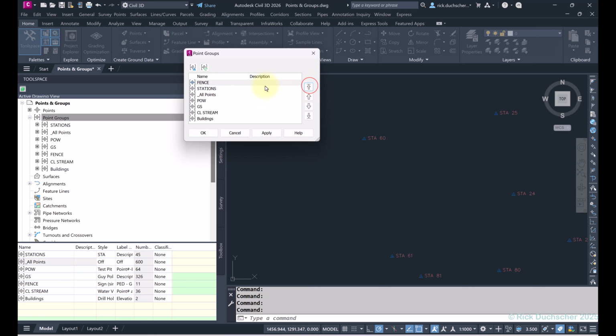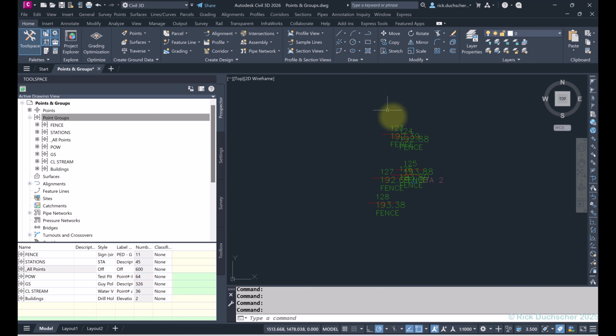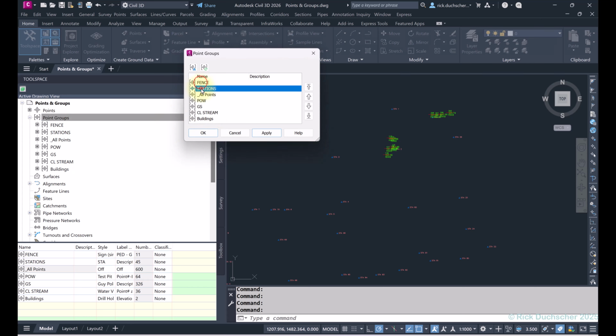So I'm going to move both of those to the top. Now, if you have a fence point that's included in the stations group as well, and you want to see the fence points instead of the station values, make sure that's on top. Remember, whatever is on top is going to cover up whatever's below it if they're included in the same group. So I'll simply say OK, and then all my fence points will turn on. And there's my fence points. So you can manipulate your point groups, turn them on and off by just changing the level of where these point groups remain in the list.